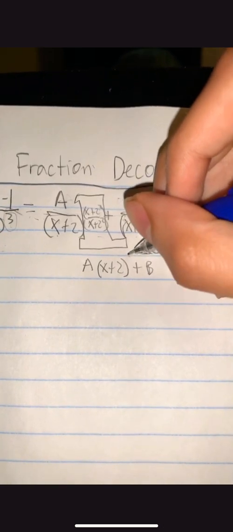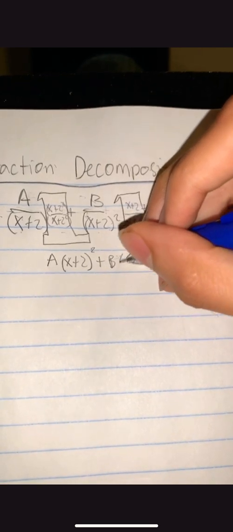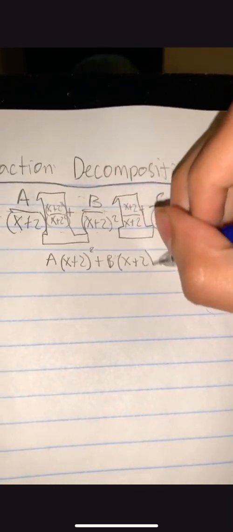So now we want to write it out. It's A times x plus 2 squared, because that's our special form of 1, plus B, since it's being multiplied by x plus 2. No, A is being multiplied by x plus 2 squared, and B is being multiplied by x plus 2. So it would be times x plus 2, and plus C, because C isn't being multiplied by anything. And this is all over x plus 2 cubed.